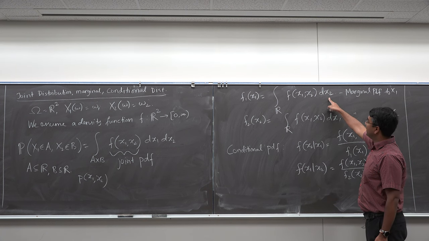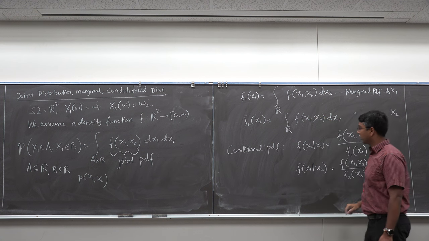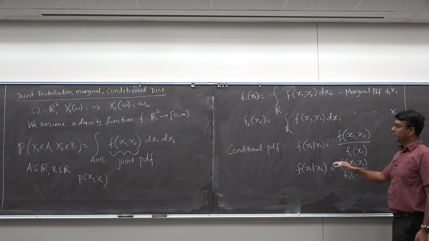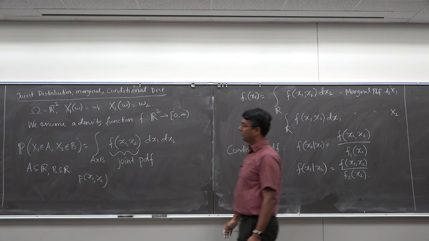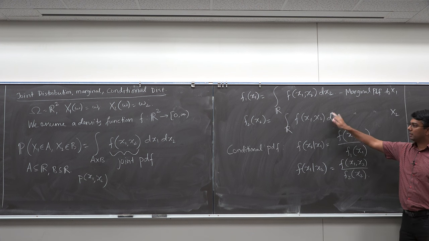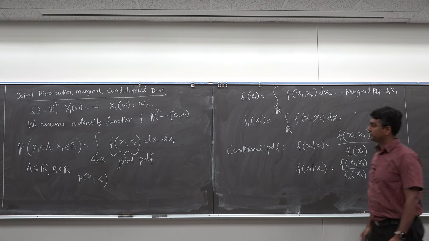Marginal, just integrate with respect to dx2, you get marginal on x1. You integrate with respect to dx1, you get marginal on x2. Conditional PDF, also you can find out by just taking the ratio. So all of this basically mimics the same set of steps you had taken for p of x1, x2, with some minor changes that now you have to do some integral operations rather than just summing it up or taking the ratio. So that's the only difference here.